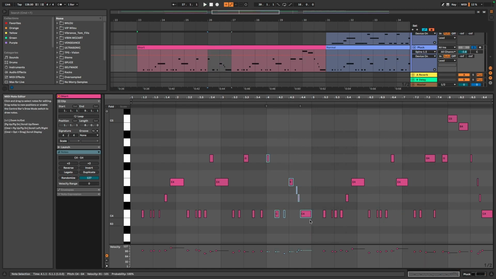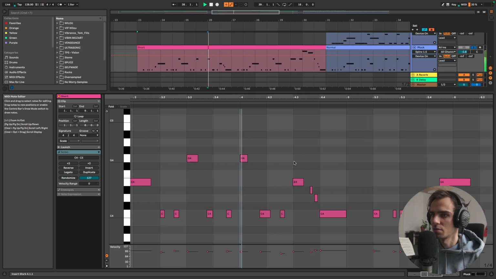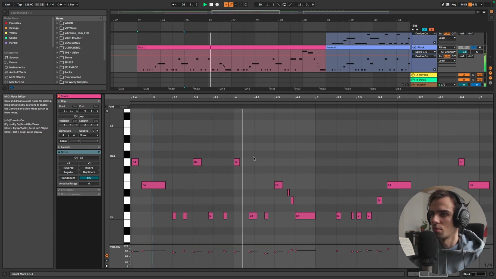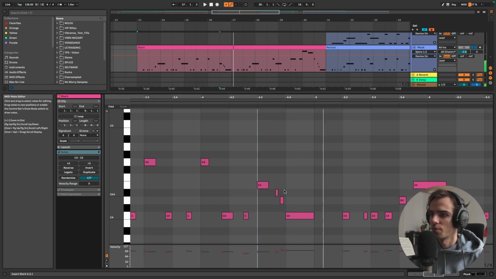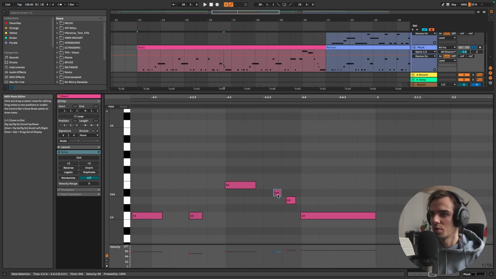At the end of each part, there are some little variations. So let's have a look at the first one. I found that Avicii actually used a lot of trills, and this is exactly what I'm doing here. And I included this note in the trill, which is actually not a part of the C major scale, but it really changes the character of the sound and makes it quite interesting in my opinion.